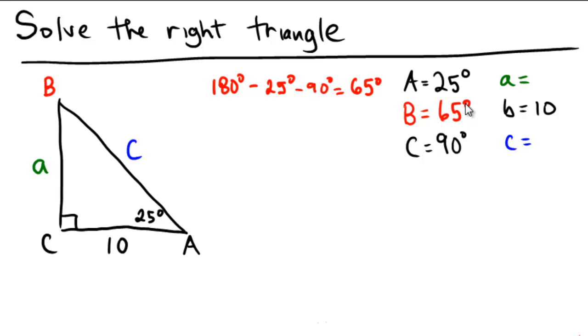Now for the other two pieces of information that are missing, let's break out some of our trigonometry. We have side A and we know what the 10 is over here on the bottom leg. So we're going to use a tangent function to notice the tangent of 25 degrees would be equal to opposite leg which is A over the adjacent leg which is 10. Multiply both sides by 10 which would yield that A is equal to 10 times the tangent of 25 degrees.